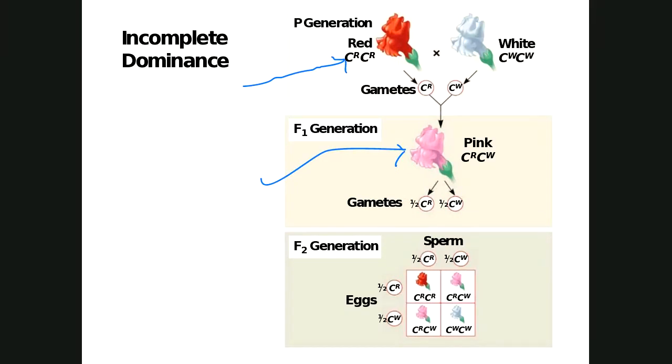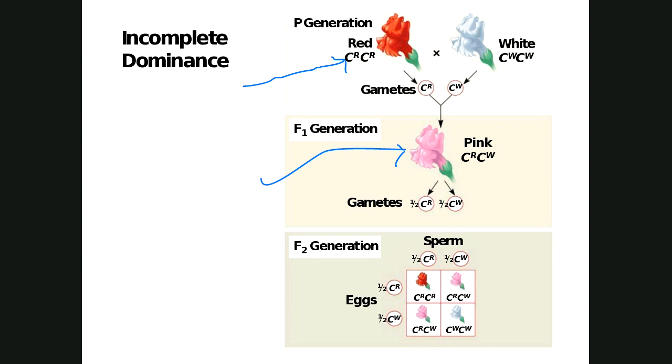Which goes back to the idea that maybe inheritance is blending things together. But you realize that's not the case. It's not blending. As I gave you the example of a tall parent and a short parent, like my dad was quite tall and my mother was quite short, so I sort of fit that model. But if you think about those kids out there that are taller than both of their parents, you can't mix red and white and get something that's more red. It's going to be pink.